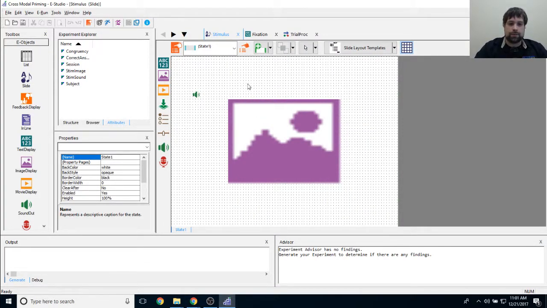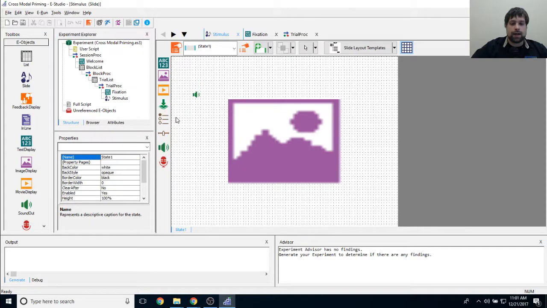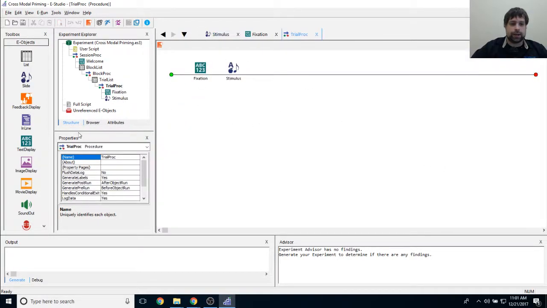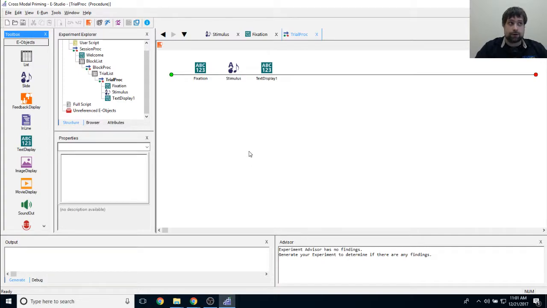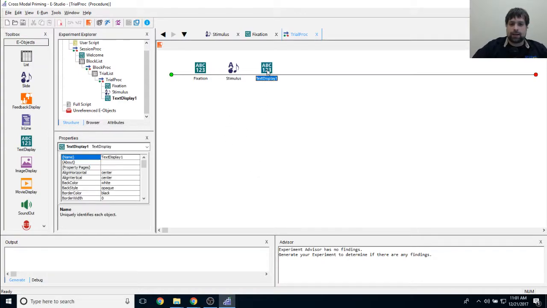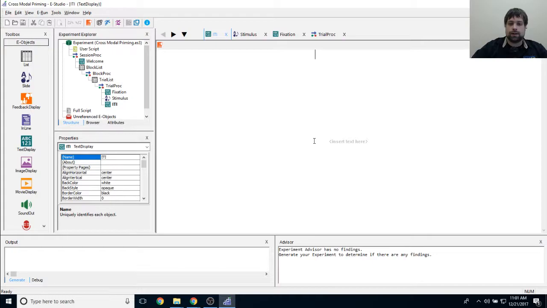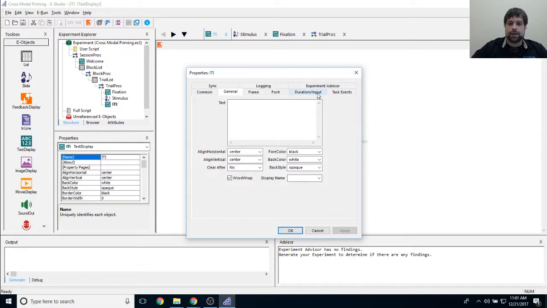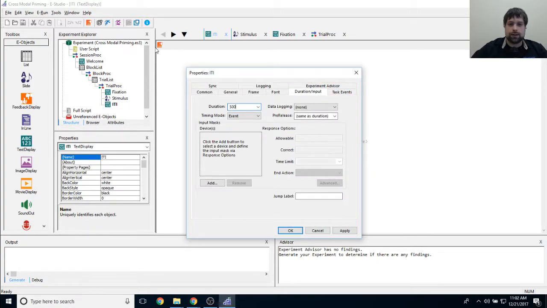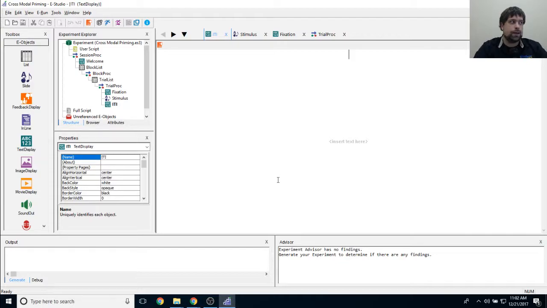So now I have the visual and audio components of this experiment running at exactly the same time. Then I just need to add one more item to my procedure here, and I'm going to call this one ITI. It's going to stand for intertrial interval, and I'm just going to add this at the very end. So I'm going to add it and rename it, call it ITI, and hit enter. Double click on it to open it in the workspace here, and I'm just going to keep it completely blank. My ITI in this case is going to be 500 milliseconds as well. So I'll just change that duration to 500, change my data logging to time audit only, and click apply and OK, and I am good to go. Apply takes a little while. There we go. All right.